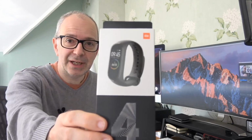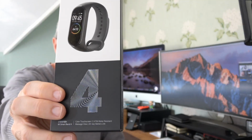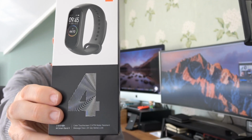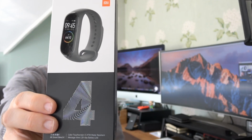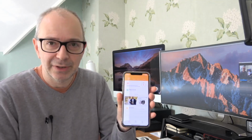So this is what the product packaging looks like. Very nice indeed, the number 4 there to show it's the latest version. It works with Android 4.4 or later and also with iOS 9 or later. It's 50-meter water resistant, it's got a heart rate monitor, a colour touchscreen, it does notifications, sleep tracking, and it's provided in this very slimline box. Inside the box you get the fitness tracker itself and also the charger, and it synchronises up with an app. I've got this app on my iPhone at the moment.